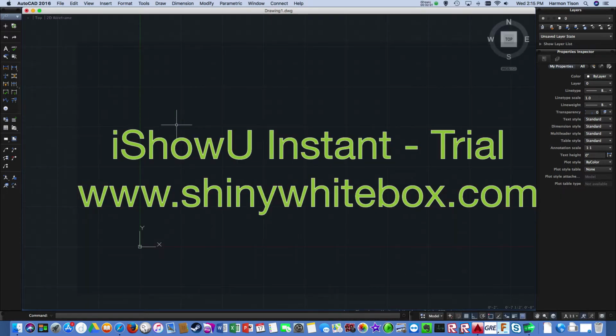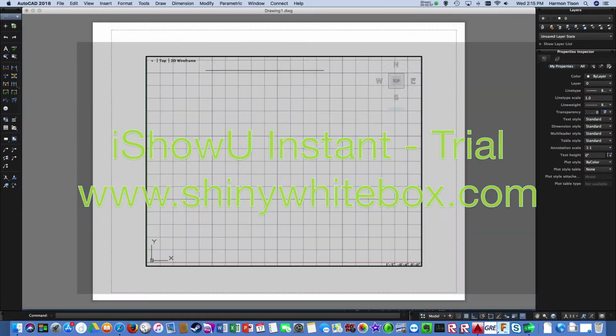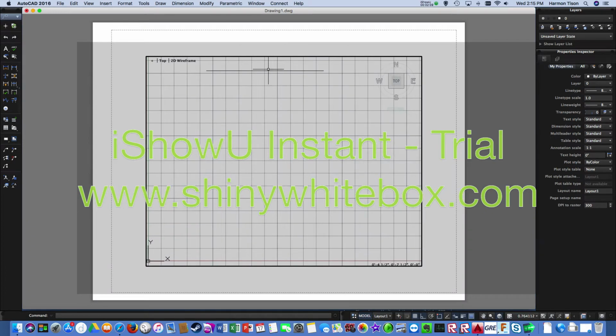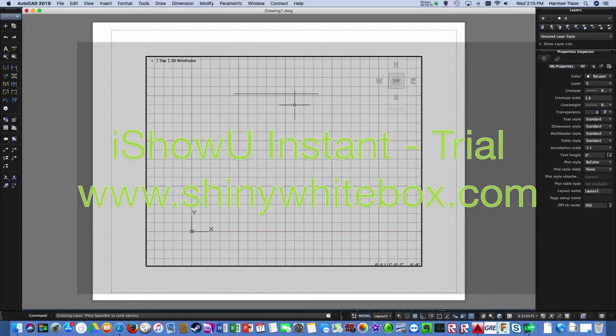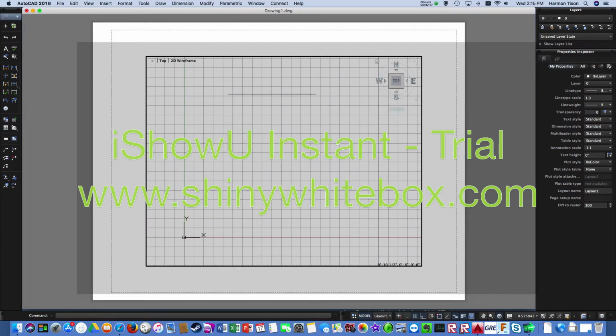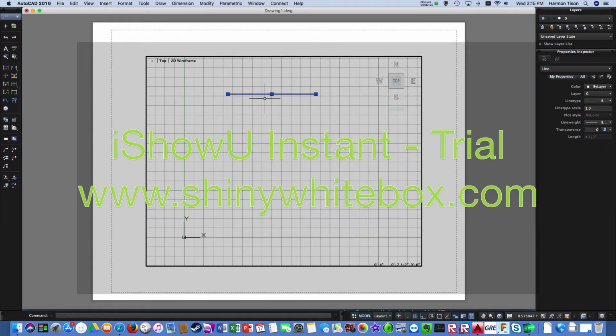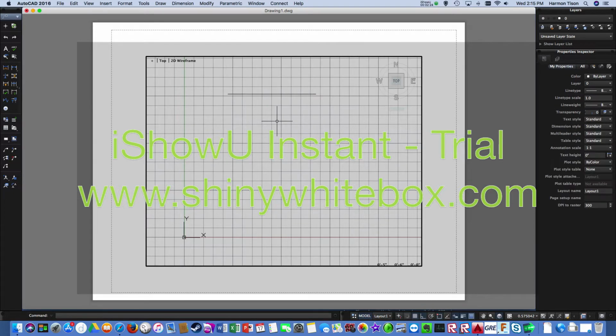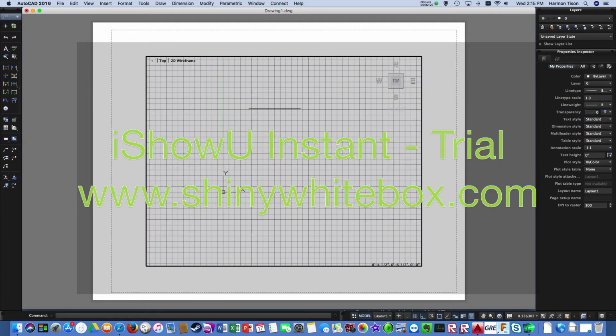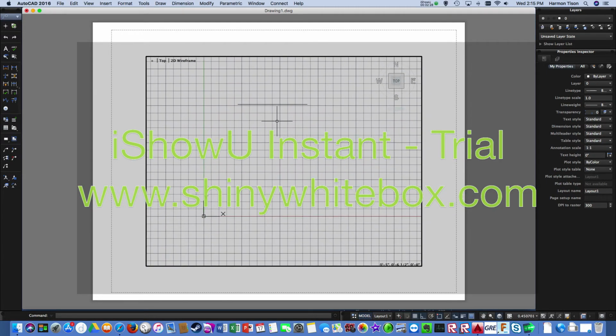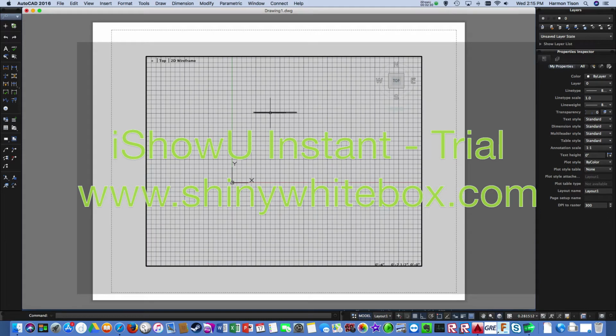So let's just say I'll draw a line. Okay. And I go back and look at paper space. You can see there's my line. Now, I can zoom. I can pan. I don't have my pan wheel here, so you'll have to forgive me. I think if I hold the control button down and do it, no, I don't know how to do that on my Mac. But I do know that I can zoom. And so there's that line.